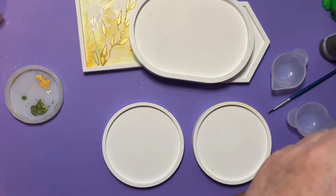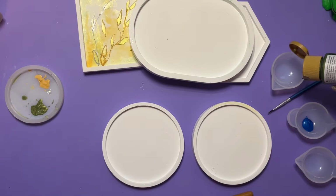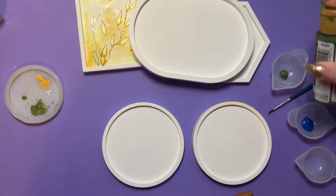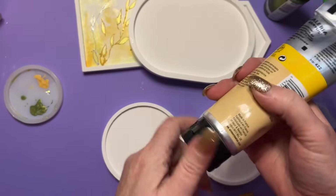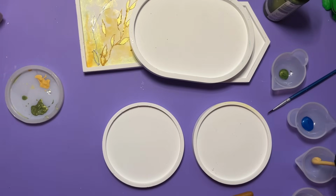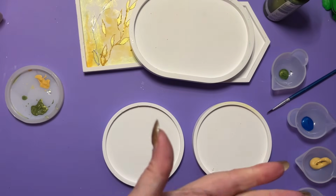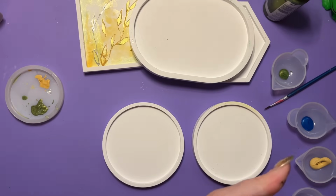So let's mix some up first. So let's pour a little bit out. Now this is a nice metallic blue. We've got our metallic green, which is a nice subtle colour. And then we've got, this is a Winsor & Newton one that I used earlier, and it is called Naples Yellow, which is basically a soft gold, a bit more than I intended, soft gold colour. And then I thought I'd dig this out. This is from Colvin & Co. I can't remember where I got this from. It's a cheap one, I think. So it'll be just from one of the cheapy shops like the Works or something like that, probably. So there's our colours that we're going to be playing with.